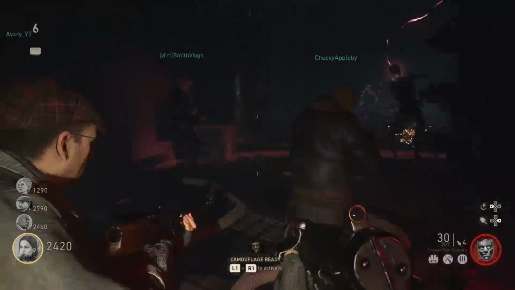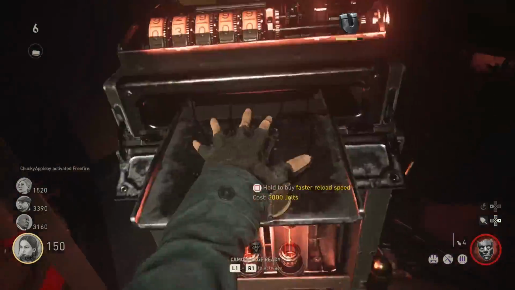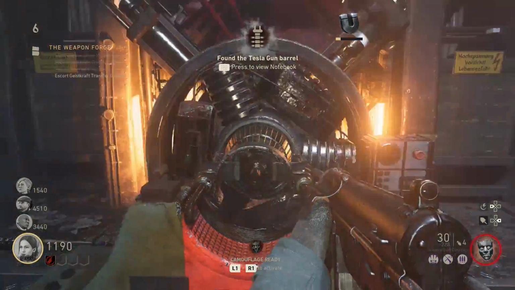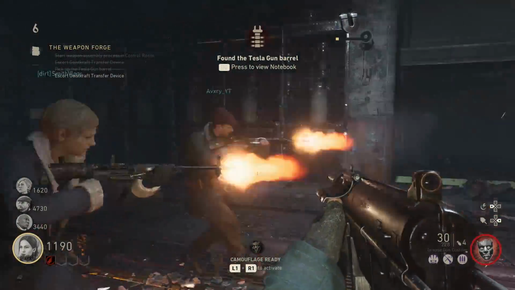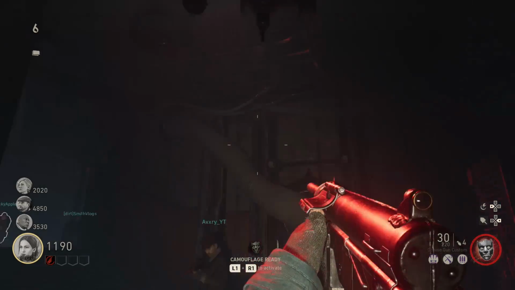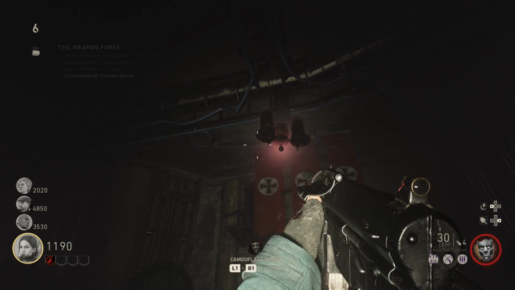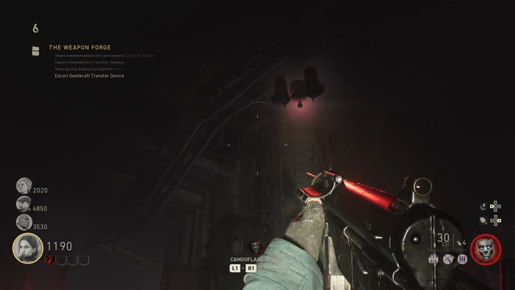You have to do this and basically lead it all the way down to the very end of this hallway, where you will see this happen right here, and then you are able to grab the first part of the Tesla gun once it finishes charging up. Honestly, this part is just a lot about survival. If you're doing this solo, monkey bombs really help for this, or jack in the boxes, whatever you want to call them. And you need to grab this piece right here.